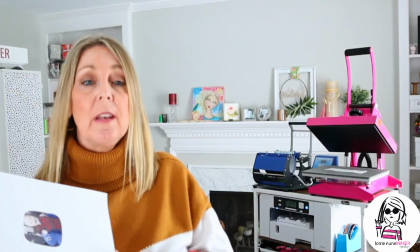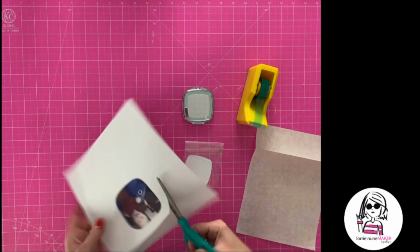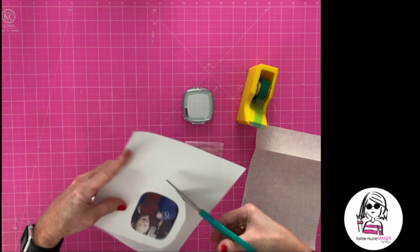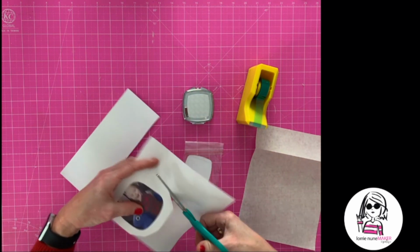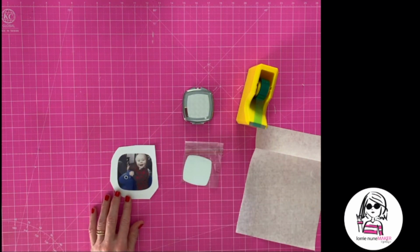All right, so now we need to prepare it. So here's our image. We're just going to cut it out, cut it down to size a little bit. And obviously you could put more than one on here and save some paper. For the sake of the video, I'm not too worried about that.